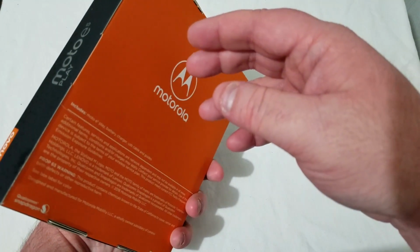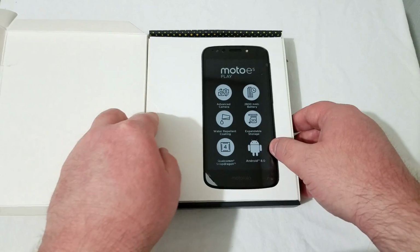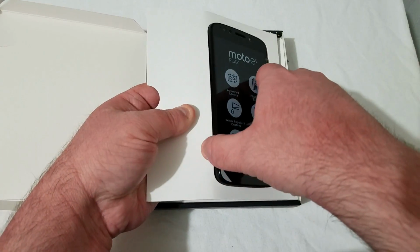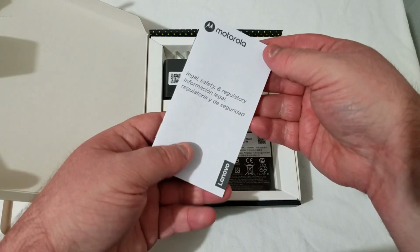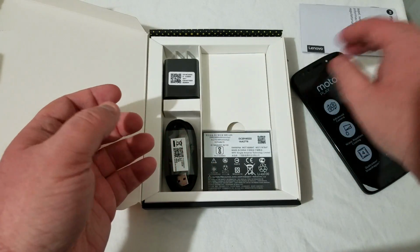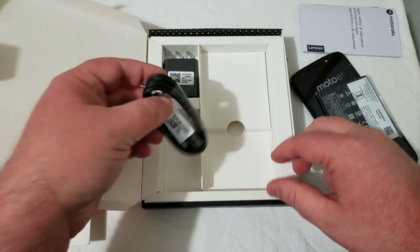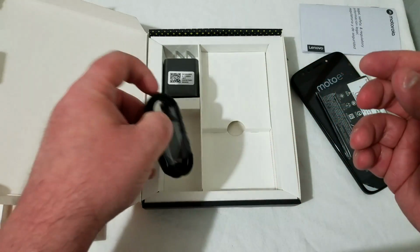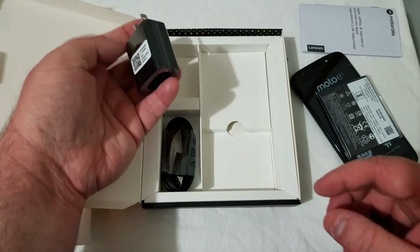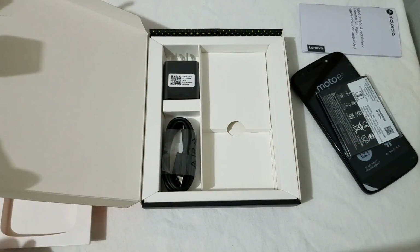Let's go ahead and go through some more tape here. So of course, right up top here is the device. We'll go ahead and pop that out to the side and see what comes in here. So you do get your legal and safety regulatory paperwork that nobody ever reads. Got the battery here, and also have the micro USB cable there, as well as your wall adapter there. Let's put all this back up and we will look at the phone.